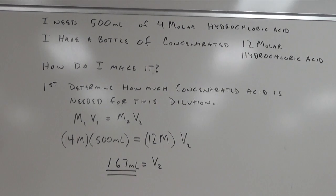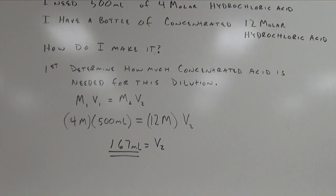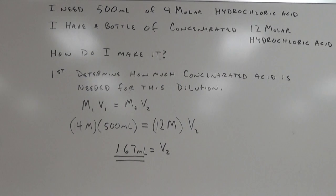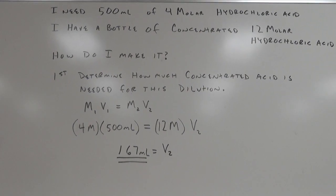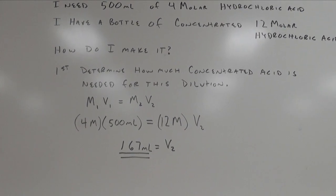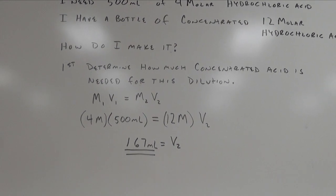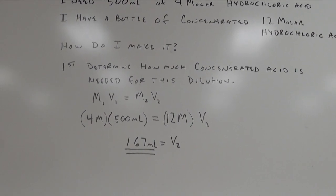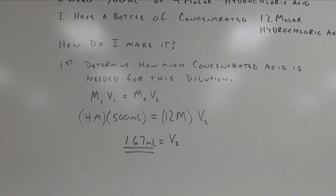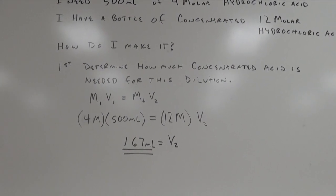Well, you're going to dilute the concentrated. And so the first thing you need to do when doing this type of problem is determine how much of the concentrated acid is needed for this dilution. There is a dilution formula when we get to solutions that you'll learn, which is molarity 1 times volume 1 is equal to molarity 2 times volume 2. So since I need 500 milliliters of the 4 molar, I'll put that on the left side and determine how much of the 12 molar I need on the right side. For this lab, I will need to dilute 167 milliliters of the concentrated acid.